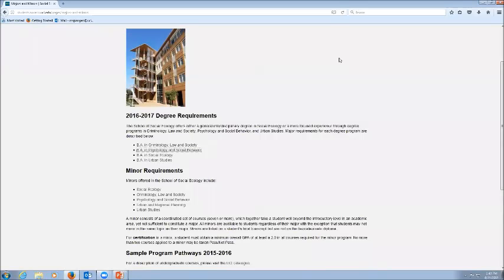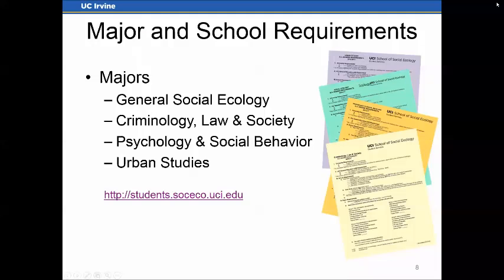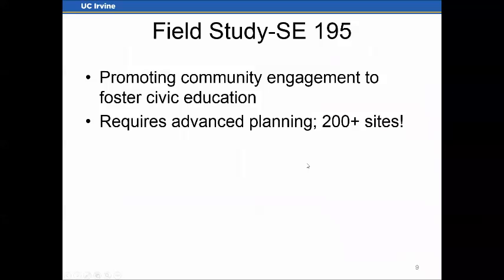Okay, so let's move on. All right, so here we go. We just discussed this. We're going to move on to the next slide. Field study. Now you're incoming freshmen, so you don't need to worry about that for the next year or two. Actually, you won't even need to worry about it until towards the beginning or middle part of your junior year. If you'd like to get more information about that right now, which is never too early, of course, it's already by default part of your graduation requirements and part of your school requirements.